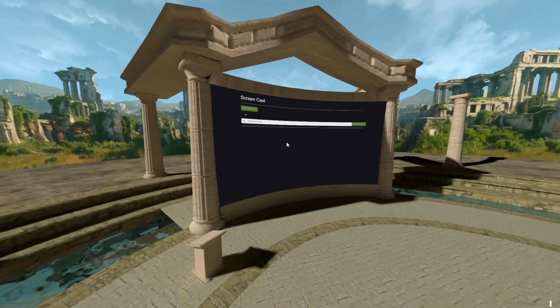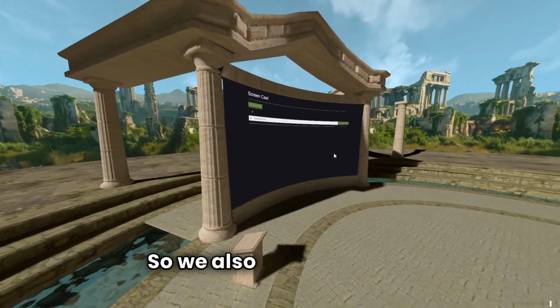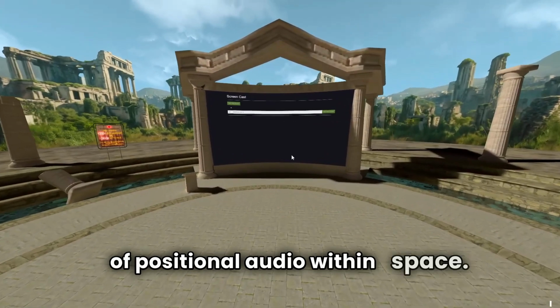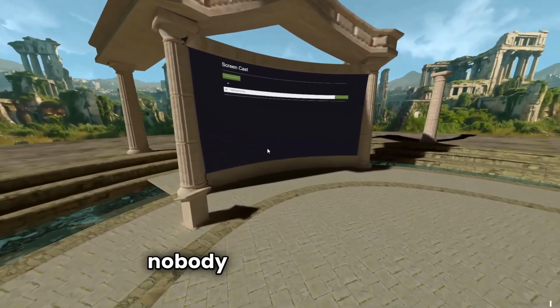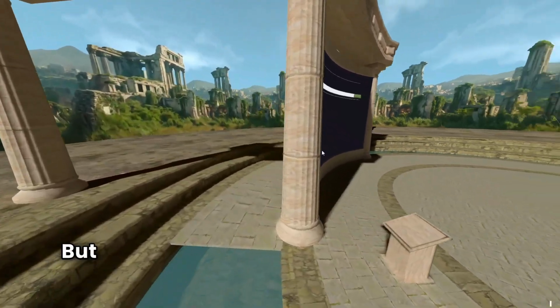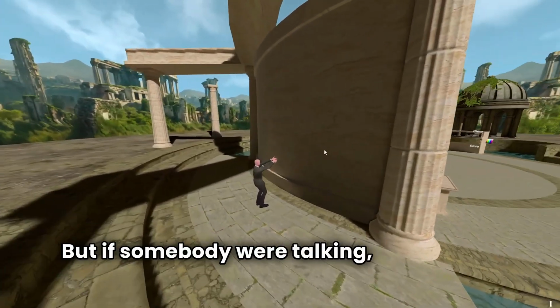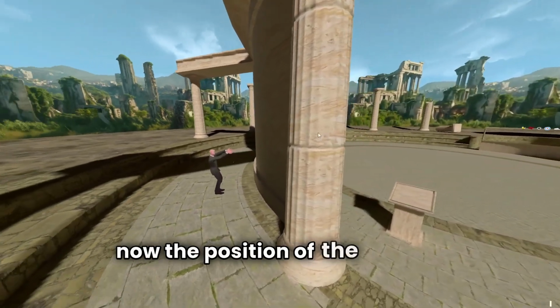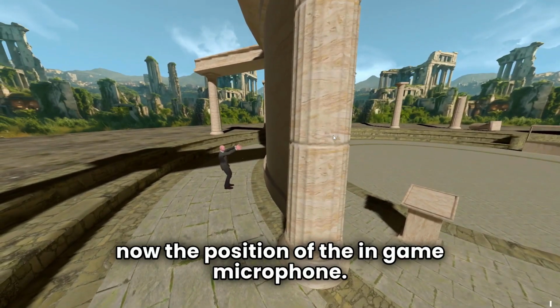What else? So we also have the issue of positional audio within space. So obviously at the moment there's nobody else in the space, but if somebody were talking, my camera is now the position of the in-game microphone.